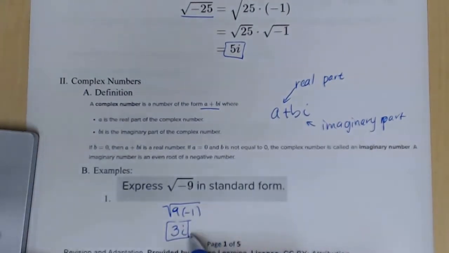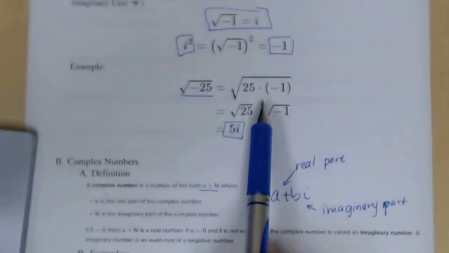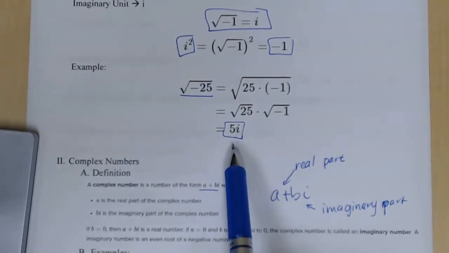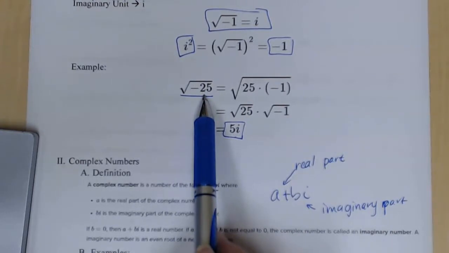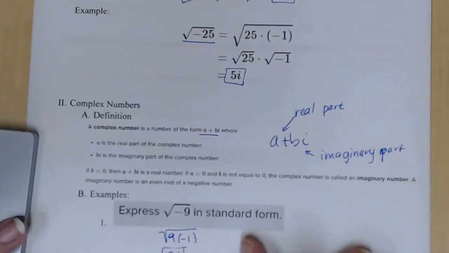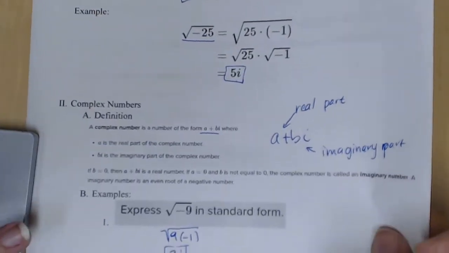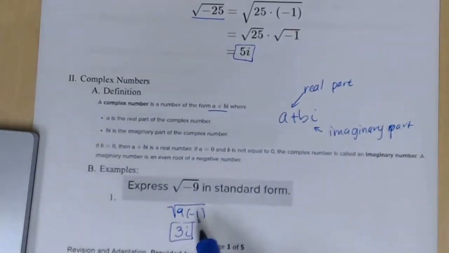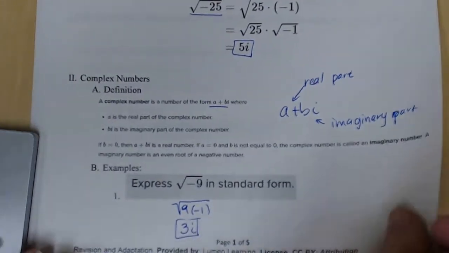Now I did kind of part that out as we went, and earlier we saw up here we kind of parted it as we went. The more we expose ourselves to this and work with this, we'll be able to go from square root of negative 25, well that's 5i, or square root of negative 9, that's just 3i. But for our notes and to have a good resource, I want to show you the in-between on how I'm arriving at this concept of i.